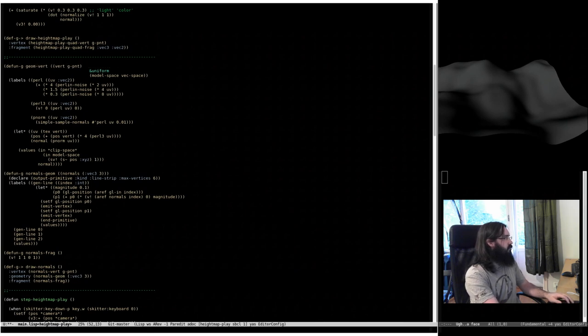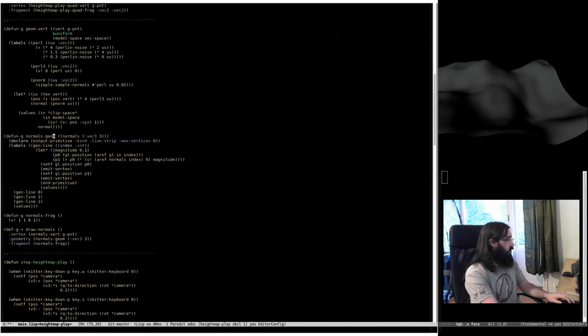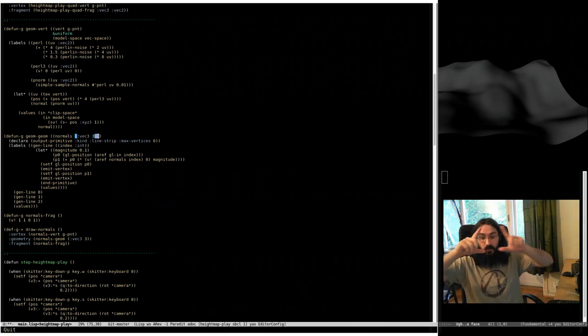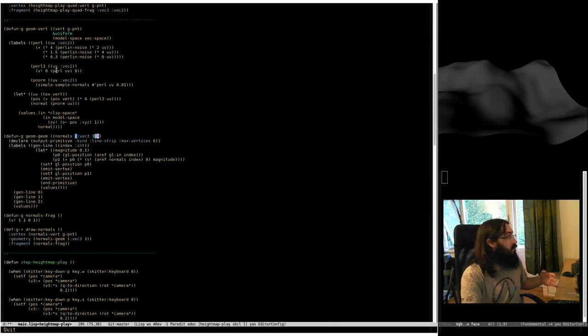Okay, so this is going to be called geomvert. That's the vertex shader, which is practically the same. With our current naming, this would be geom, because I'm really thinking this through. I'm not sure if we even need to change anything here. Okay, so what happens? The normals get passed in, but because this is a geometry shader, you're not working on individual points now, you're working on the entire primitive. And the primitive that's being passed in is a triangle, so we're going to get a vector of three normals, because we released one normal for each vertex in the vertex shader, so that's three normals coming in here.